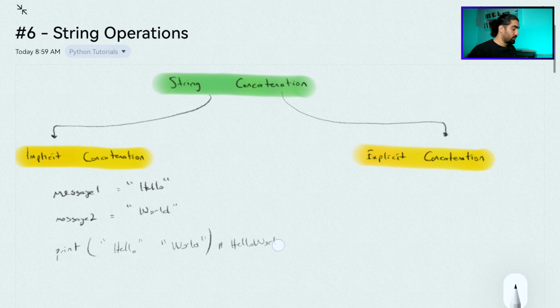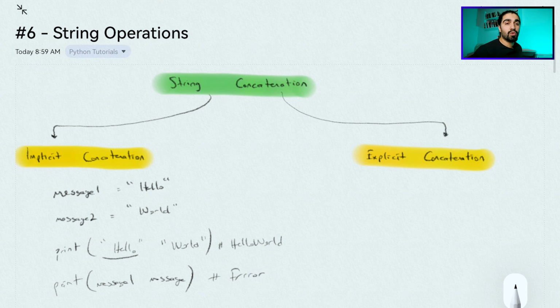In this regard, my result will be hello world. But here I didn't use variable names, because it's going to give me an error if I'm trying to do implicit concatenation. If you go with implicit concatenation, you need to use string literals, which is a string not assigned to a variable. Okay? So if I want to do something like this, print message1 and message2, basically I want to print them one after the other, this is going to give me an error.